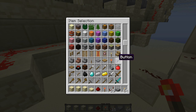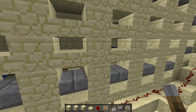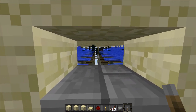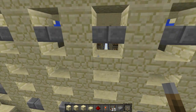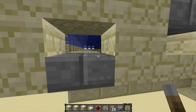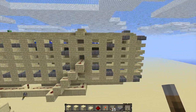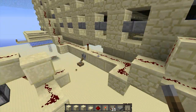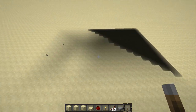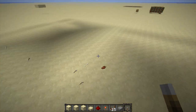Get a lever. All goes off. It's powered. Mobs get pushed to the middle. They all fall. You can all see, it all went off. So let's go check how many mobs I killed. Pretty good amount for being on for like 15 seconds.